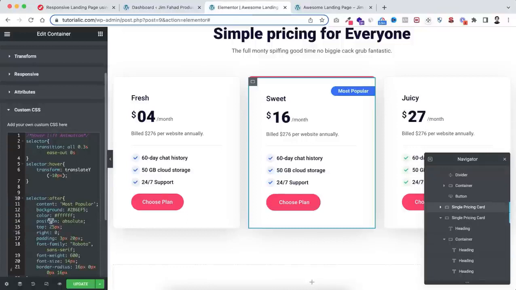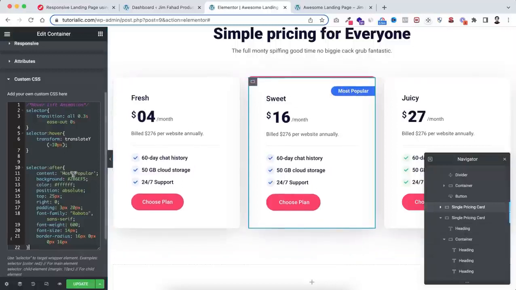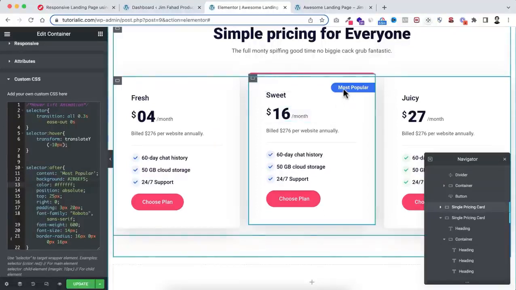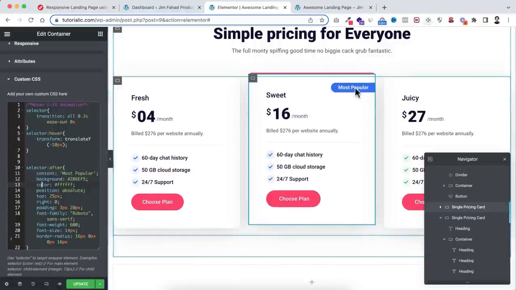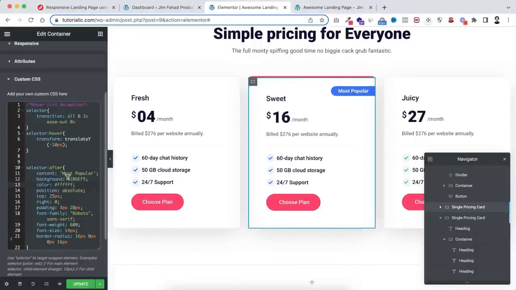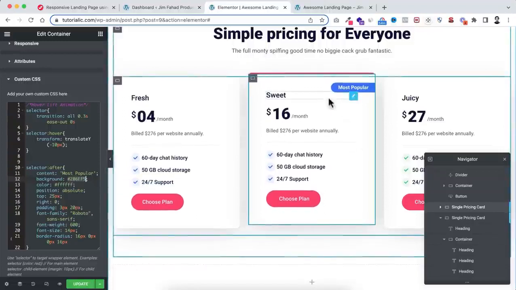the CSS snippet here. So let's say if you wanna change this most popular text with any other text, you can do that from this place. You see it says most popular, so if you want you can replace this text with your own text. Also here is the background color, here is the text color. So you see the text color is white. If you want you can change that from this place, and here is the background color. So instead of this blue color, if you wanna use any red color, you just need to remove this color from this place and you can simply write here red. So you see it's instantly changed, but I like the previous color, so I'm keeping it like this.